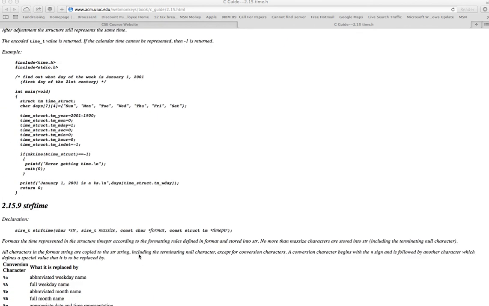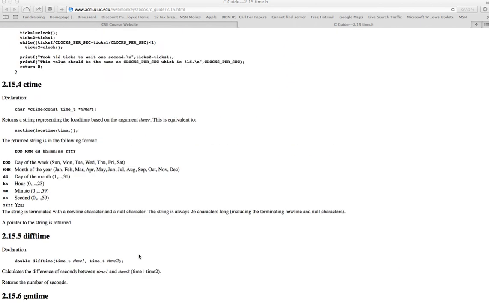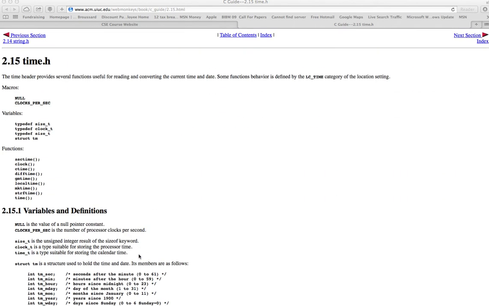So those are the basic time functions that we have available to us, and we've seen some examples of using those. You may find these useful certainly to just print out time and date information, for example, to label your output. You may also find it useful for timing, so we can use it to time how long a particular part of our code takes. For example, if we wanted to look at some of the searching and sorting algorithms that we've been talking about, we could create an implementation of those and time how long it actually took for a particular array size.